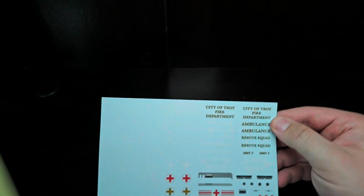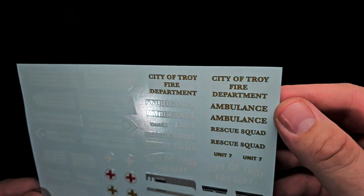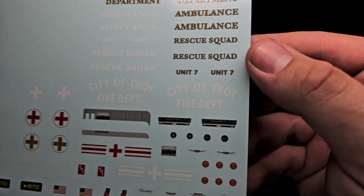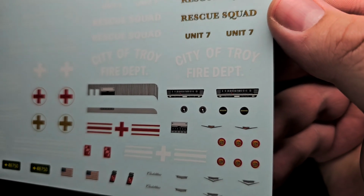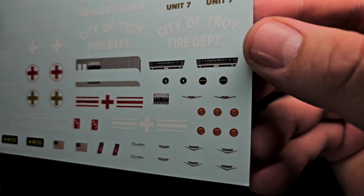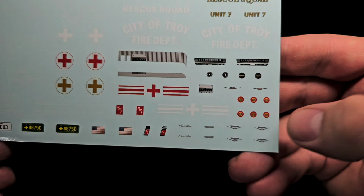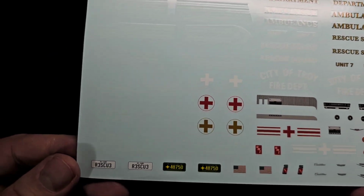And to end it off, we do have this beautiful decal set. Again, City of Troy in gold or white. Fire department. Couple of dash gauges. Gives you a couple of sets in case you mess up. Get some extra hubcap inserts. All of the logo and lettering for around your ambulance. Again, white or red crosses there.